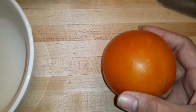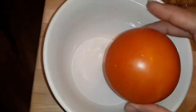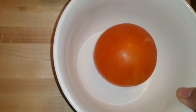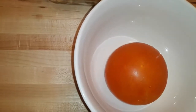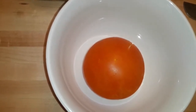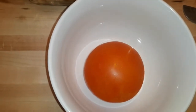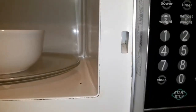Here I'm going to put this tomato in a bowl, and put this bowl in an oven. While freezing the tomato, you can remove the upper part of the tomato, but I kept it. It's your wish. And you can also remove the seeds of the tomato if you prefer. Now I'm going to place this bowl in my microwave oven and let it get microwaved for almost 5 minutes.